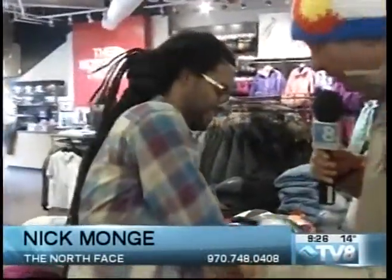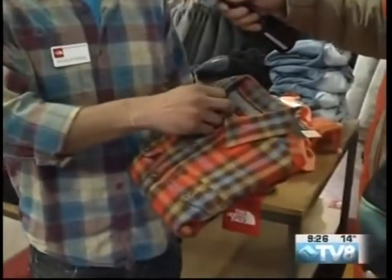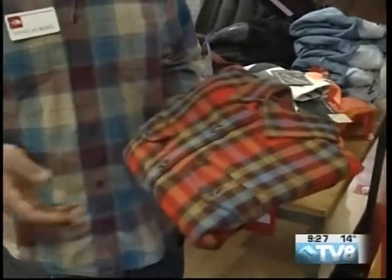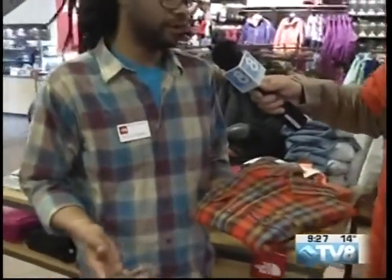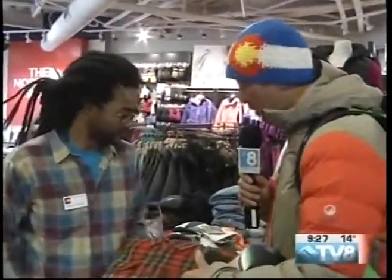I love the colors of the flannels. We're giving our competitors a run for their money this year with our flannels. It's actually a synthetic blend with cotton, so it's not going to shrink — they keep their size, they keep their shape. As long as your dog doesn't chew a hole in it like mine did, you'll be all right. It's such a timeless piece — this material is going to hold up forever and the colors are going to stay in fashion.